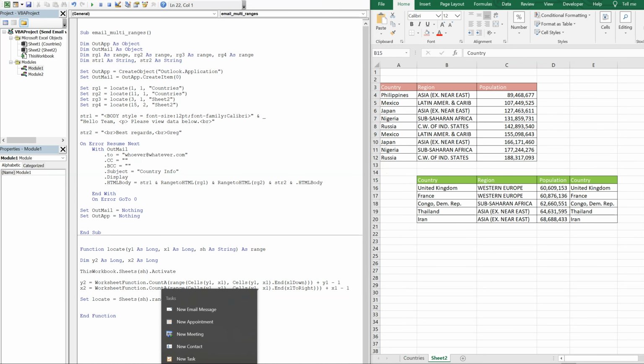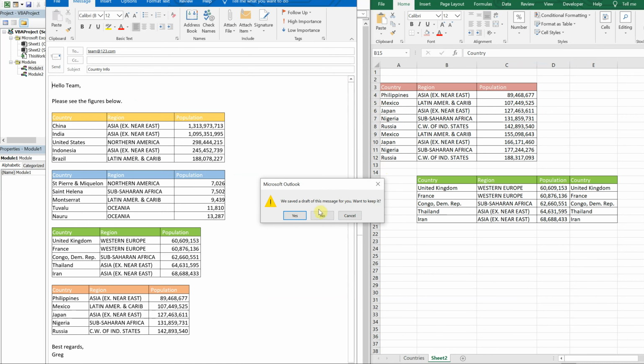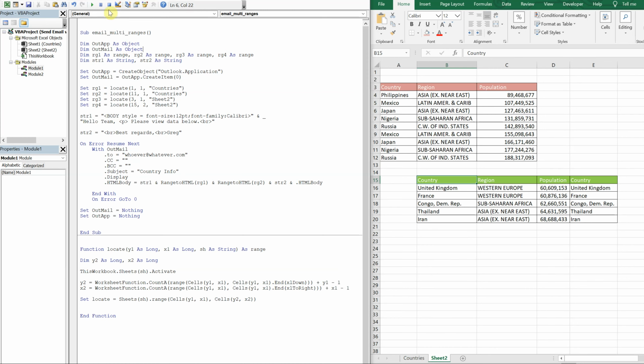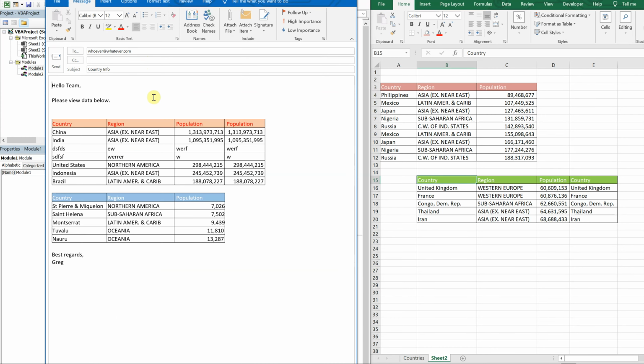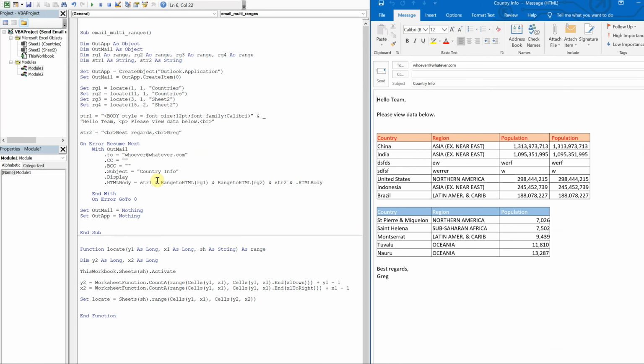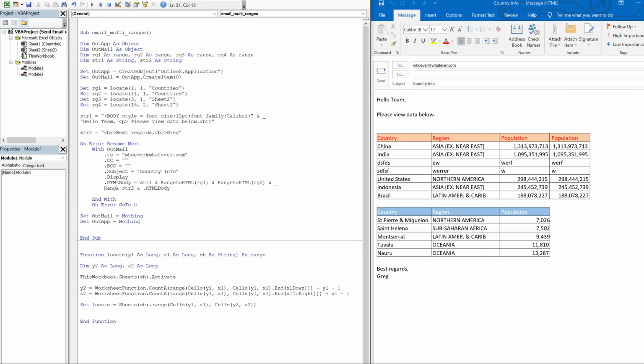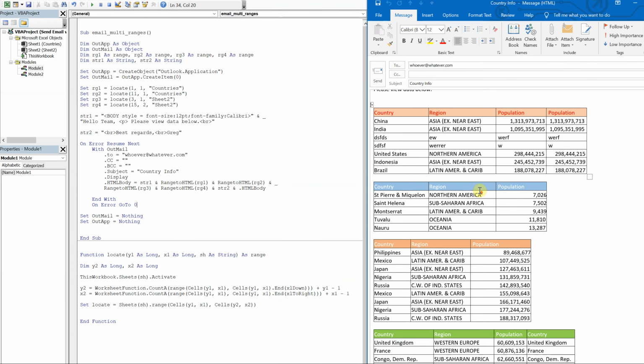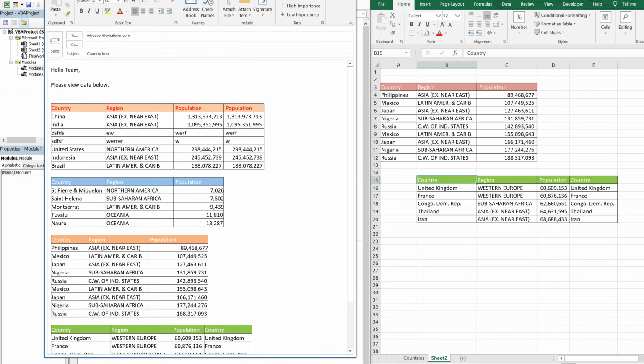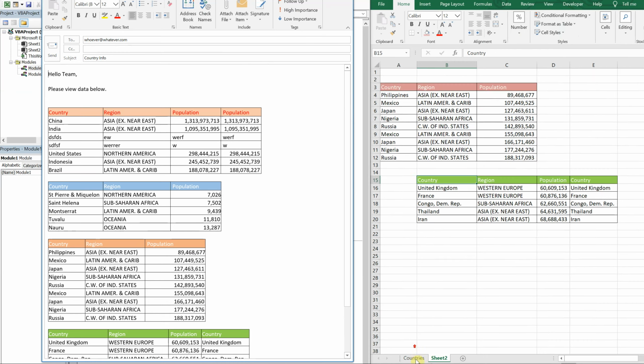Alright, so let me close this up because I already tried to make sure it worked before. Close that. Alright, so let's run it now. Okay, so I forgot to add the range to HTML function here. So let's underscore and ampersand underscore and keep this going. So we have range to HTML RG3 and range to HTML RG4. Alright, so we run it again, and there you have it. So all those ranges that we had before, even though the sizes of them changed, it grabbed all the data that we wanted.